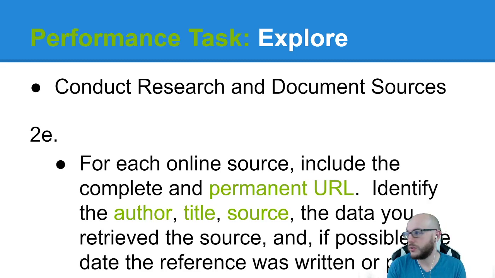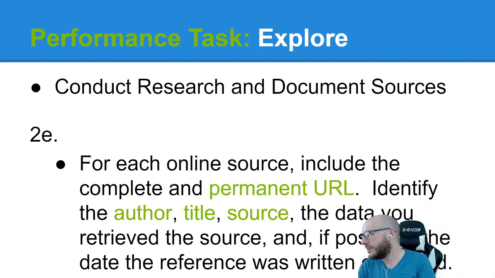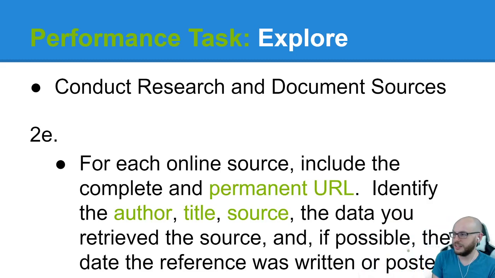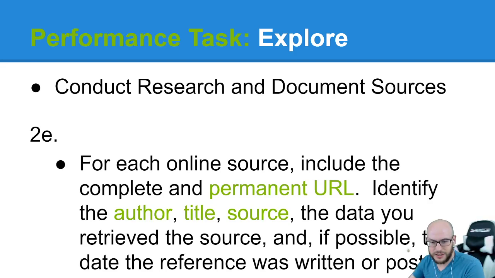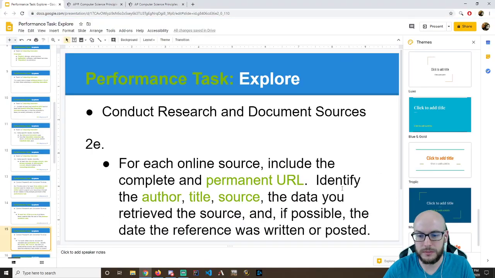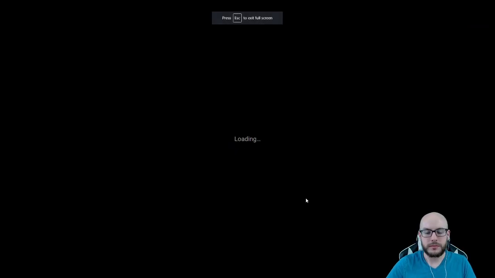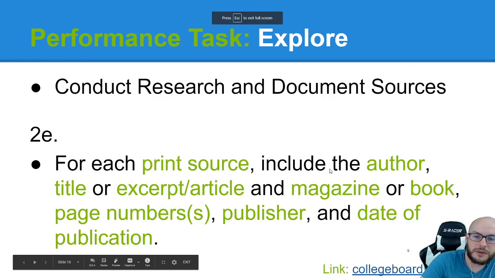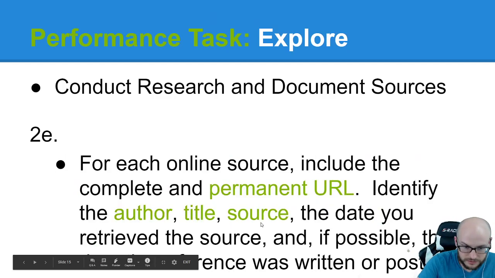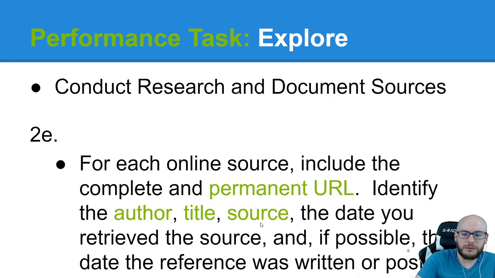For each online source, include the complete and permanent URL. Where are you grabbing this from? Identify the author, title, source, and the date that you retrieved the source. Sorry, I think that should be the date that you retrieved the source, and if possible, the date the reference was written or posted.